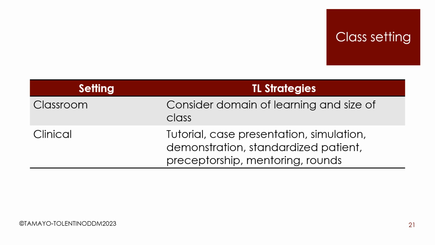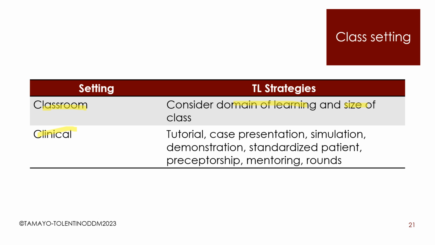For the strategies according to class setting, again, the common settings we have are the classroom, the clinics, and the community. For the classroom setting, any of the strategies we have mentioned so far can be utilized, but we have to be mindful of the domain of learning and size of the class. For the clinical setting, we can facilitate a tutorial, case presentation, simulation, demonstration, use of standardized patient, or combination of these, preceptorship, mentoring, and rounds.